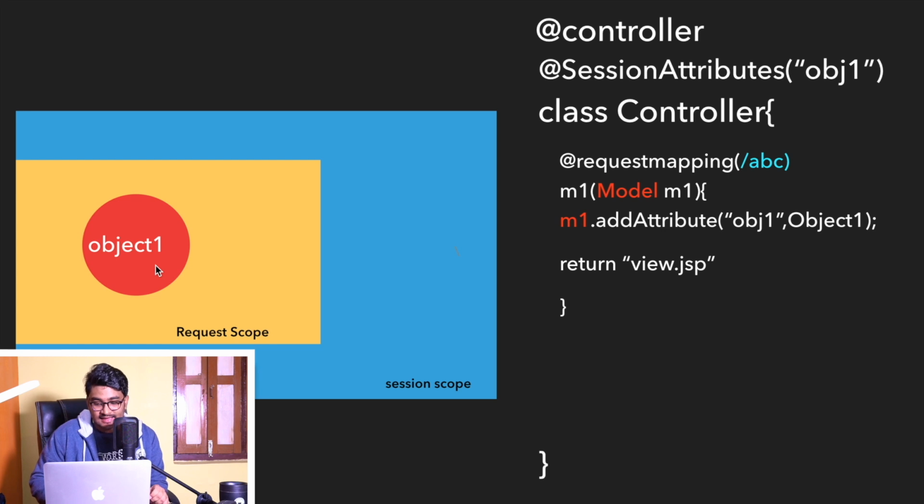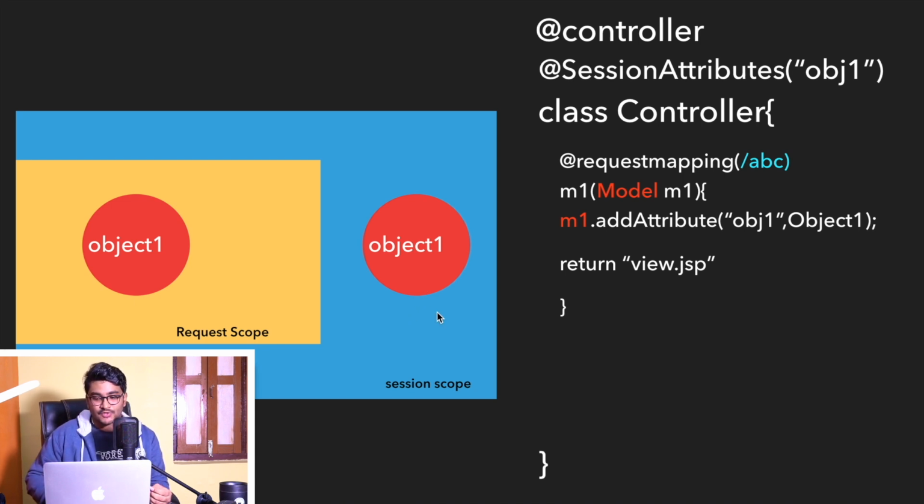Then Spring MVC is going to see there is a @SessionAttributes here, and it has obj1, which points to this object, so it is also going to create an object inside the session scope. So we have object 1 in the request scope, as it is part of the model, and also inside the session scope as well.